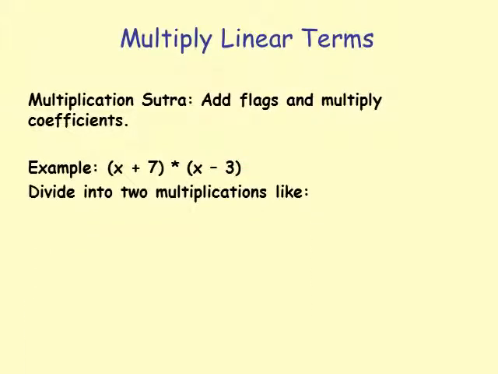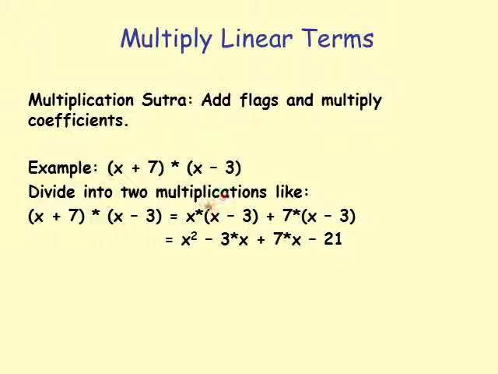So we would divide that into two multiplications: x plus 7 times x minus 3 is equal to, first we will multiply the multiplier with the x part of the multiplicand, then with the plus 7 part. So it would be x times the multiplier plus 7 times the multiplier. That would give me x squared minus 3x, plus 7x from here, and minus 21 from here, since 7 times minus 3 is minus 21. Now minus 3x plus 7x will combine into one term.